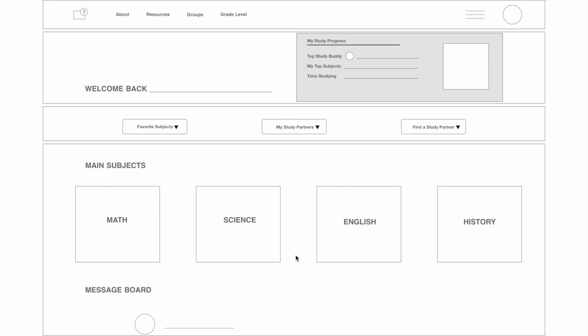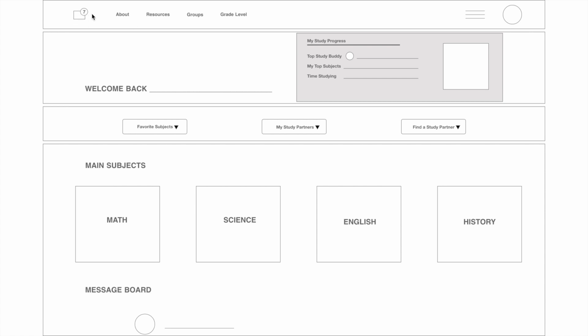Then you would log in. Boom. As soon as you log in, you come to your profile page. Now, on the profile page, in the top left corner, we have what will be your inbox or your alerts, some people would say. Your study buddy may inbox you. You may have a message from someone who's trying to become a study buddy with you. Or you may have some alert. The app may give you something for resources. So that will be right there.